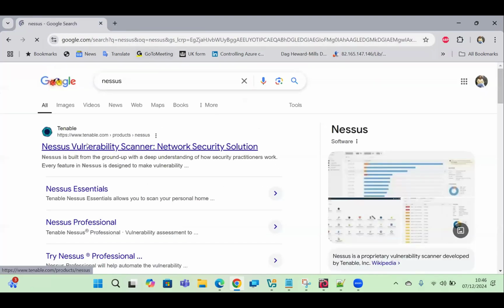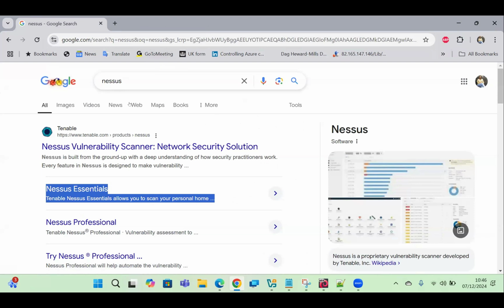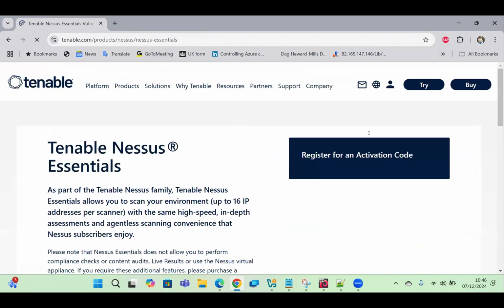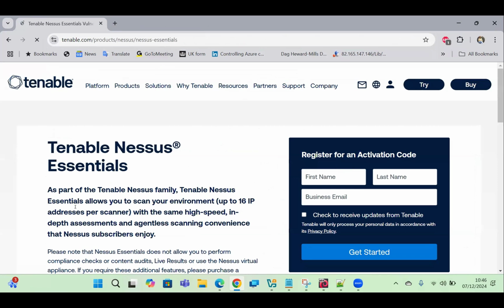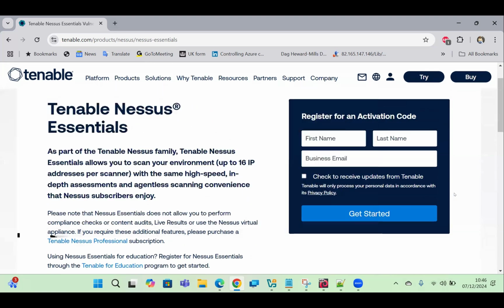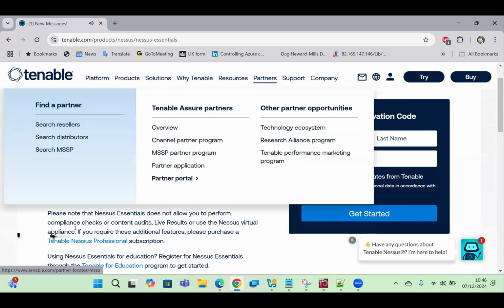There you go, the Nessus first thing shows up. That's what I like. So the Nessus Essentials, as you see, when you Google about Nessus, there is already an option showing up for Nessus Essentials. That is the one that you're supposed to download. When you click on that, it takes you to this page where you have to do the activation. When you do the activation, you can put your email or a temporary email, whatever you like.